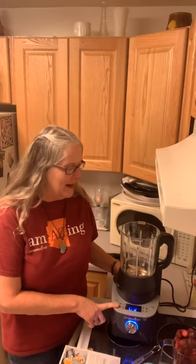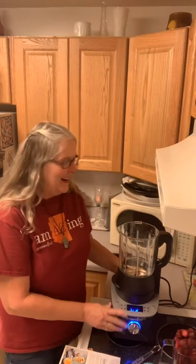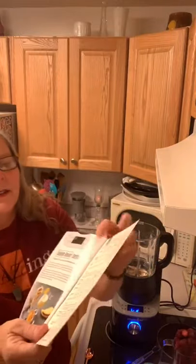I'm gonna be really honest — I have not used it but to make peanut butter, and I love making peanut butter with it. Tonight I'm going to see: can you make ice cream with the cooking blender? I have a friend who's thinking about purchasing this and she wanted to know. So we looked up a recipe on Vitamix because we were like, does that blender make ice cream?